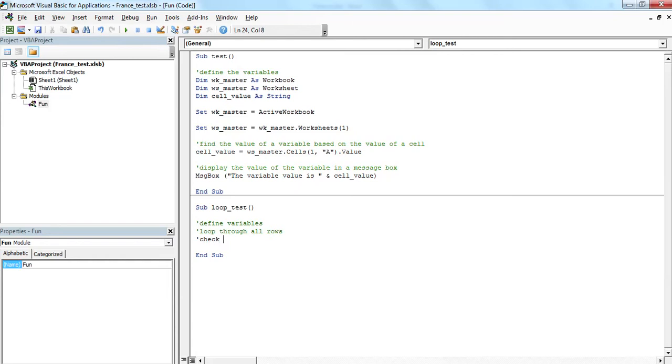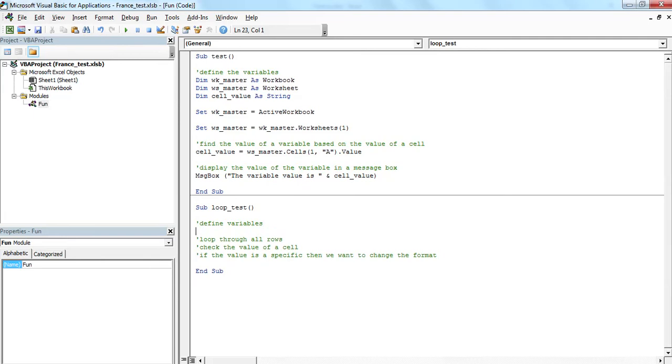Then we want to check the value of a cell, and then if the value is a specific one, then we want to change the format, for example. And this is all we want to do so far.